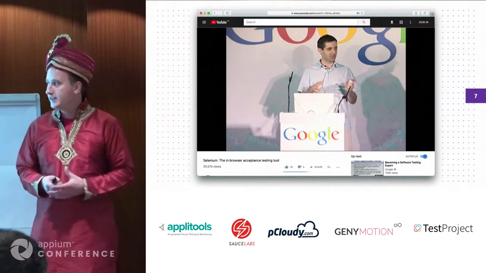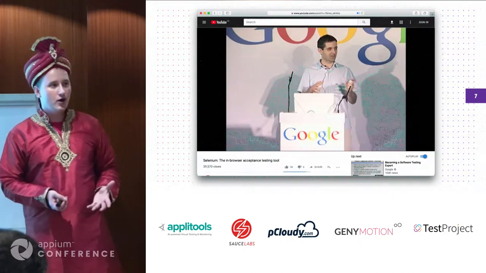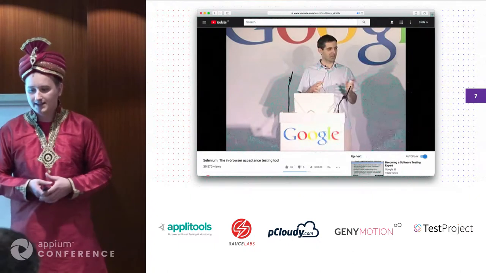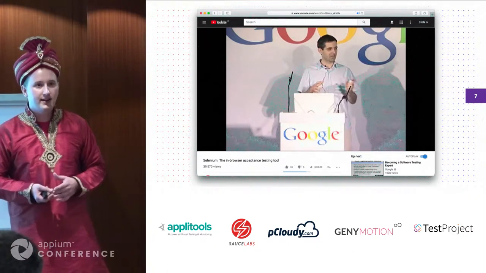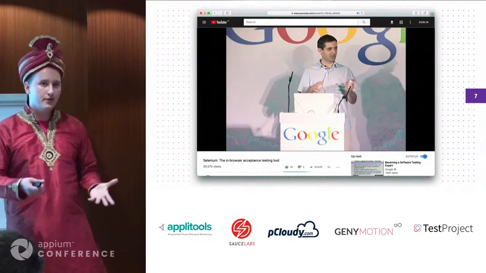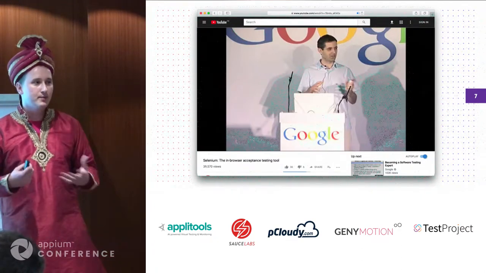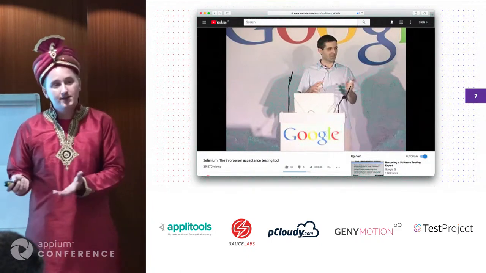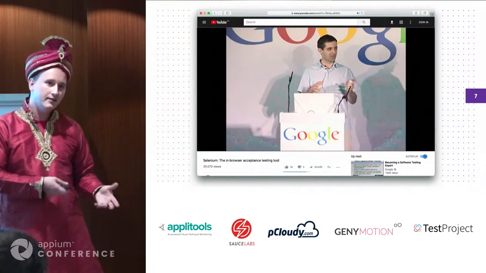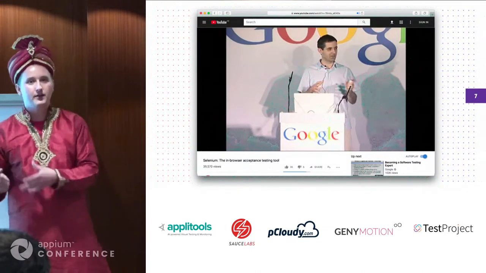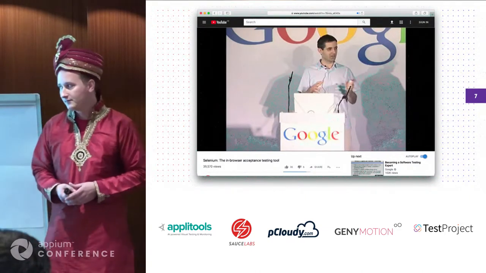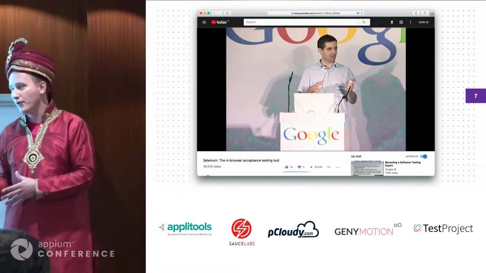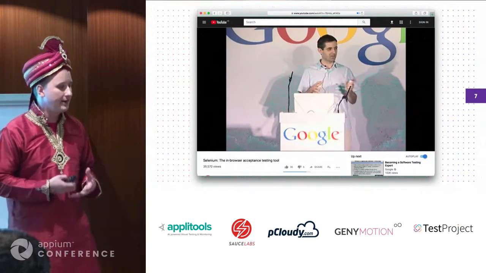And the problem that he was trying to solve is he was working at ThoughtWorks and he had an expense tool. And back in the days, it was 2006, people were using Internet Explorer. And the first new browser came around, that was Firefox, and people started to adopt the new browser. And then the thing happened where things were working in Firefox, but not in IE. Then he was fixing things in IE, which would break things in Firefox. And he really needed a tool that allowed him to test his application on both of those browsers. So he built something he called Selenium.